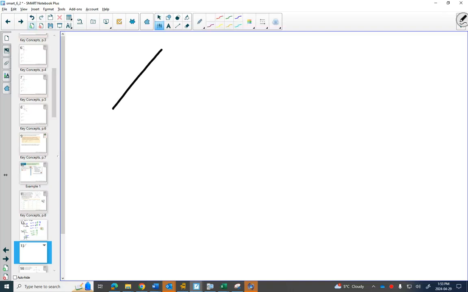I'm going to draw this triangle. What's the other angle in this triangle? 60 degrees. Do you know what kind of triangle this is? Equilateral. So all the sides are the same. What's the problem with the equilateral triangle? You cannot use SOHCAHTOA. You can only use SOHCAHTOA with a 90-degree triangle.